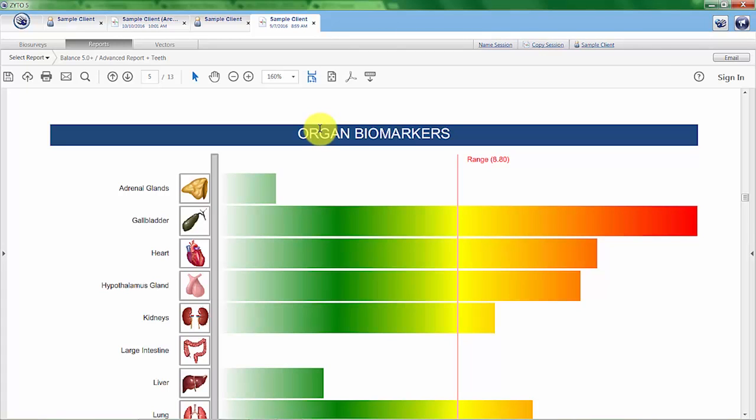The next part of the report shows the organ biomarker bar chart, and here they are just arranged in alphabetical order, and you can see in this situation gallbladder and heart are out of range. So it's possible that gallbladder was a negative number and heart was a positive number, but they are both out of range since they both have a DR higher than plus or minus 8.8.